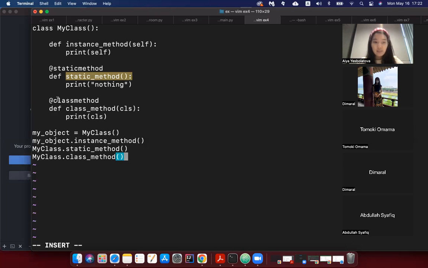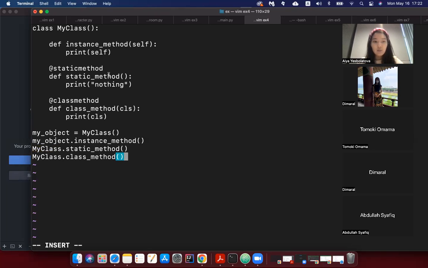And here is the class method, which will use the class, and we refer to the class and print the class. So what's the difference here? We will call our methods using the class. Here are the static method and the class method.